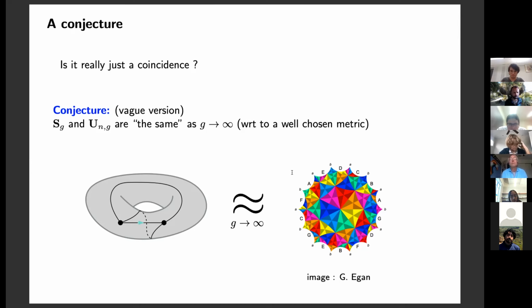And so I must say that for us, the surprising thing was not the Poisson law. The Poisson law is something that's very typical when you count curves on surfaces or cycles in graphs. But the fact that we have the exact same parameter, this is the surprising coincidence. And so this led us to have this kind of conjecture.